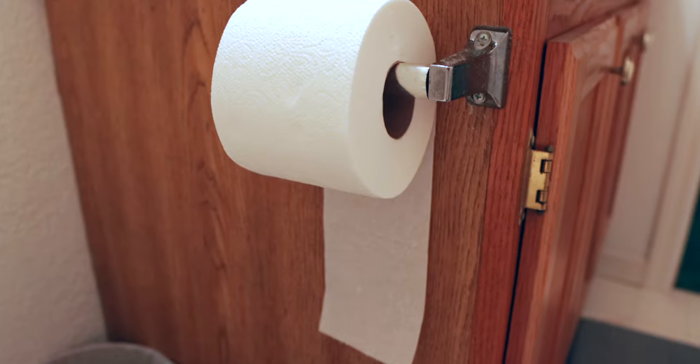I just want to leave you with one little bit of wisdom before I go. People that put the toilet paper on backwards are psychopaths.